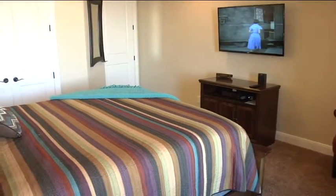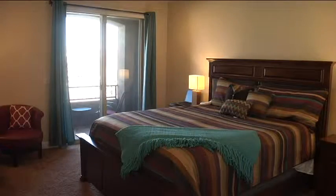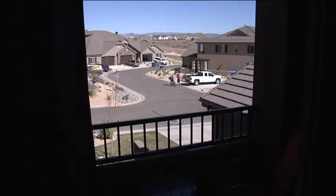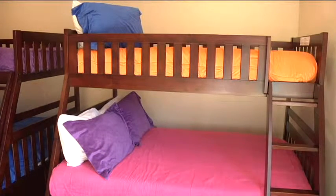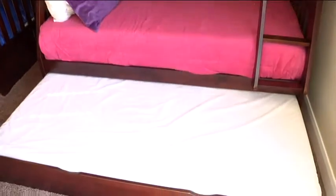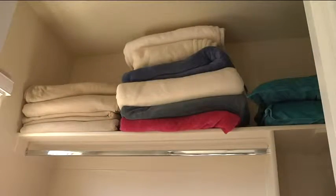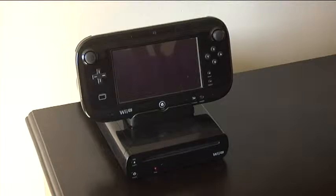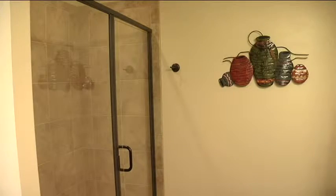Down the hall is a large private guest bedroom with colourful seating, a flat screen TV with cable access, and plenty of closet space. It also opens to a personal outside upper deck. The kids room includes two bunks with trundles — the bottom bunk is a full bed and the top bunk and trundle are twin mattresses. Spare mattresses and bedding are provided. The large walk-in closet includes fun stuff for the kids: Nintendo, Wii, and Xbox. There is easy access to the upstairs bathroom with granite countertops, dual sinks, and a large walk-in shower.